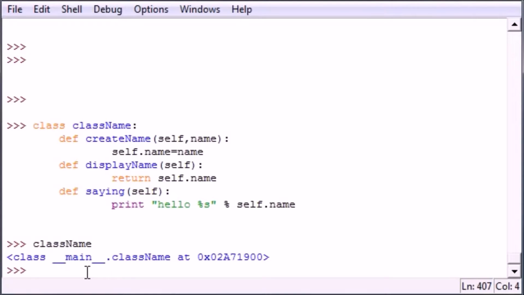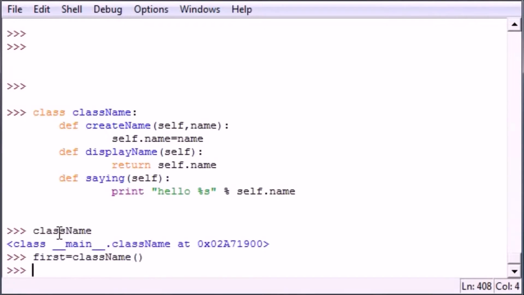Now after we create a class, in order to use these methods, we need to create objects to use them. So let's go ahead and create a couple objects. And just to show you guys that you can create many objects from the same blueprint or class, let me just do that. So first, class name with empty parameters. Again, once you create an object, you have to name your object. I name mine first. You can name yours anything you want, and then put what class you want to get the object from, and put empty parameters. And let me create a second one just to show you guys you can have more than one object per class. I'm gonna do the same thing.